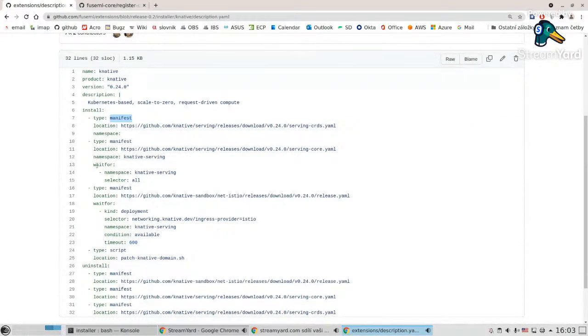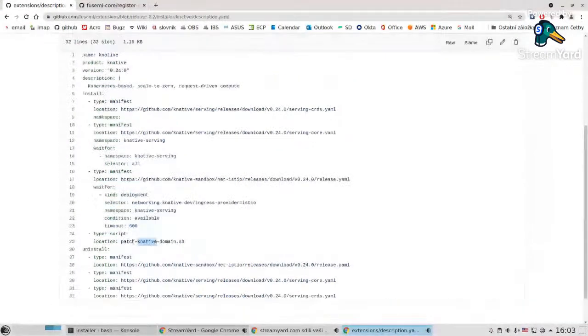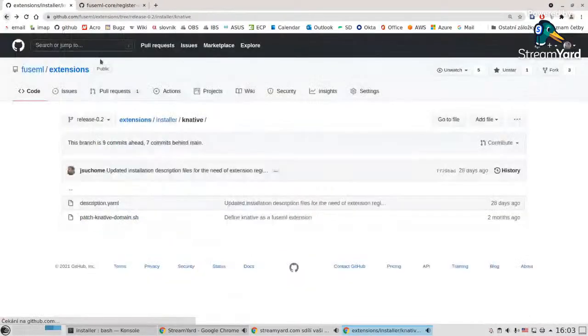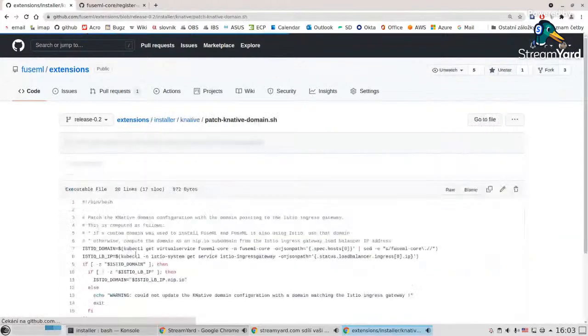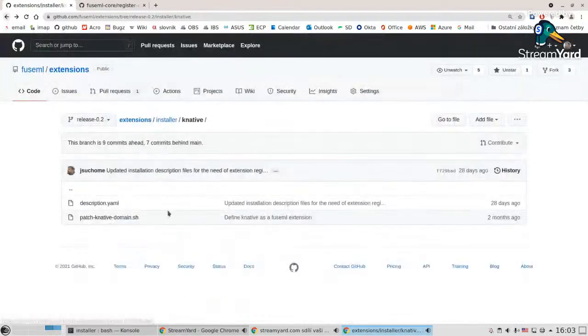There could even be some wait sequence, so after the step is completed, the installer waits until a certain condition is met, and there could even be the script option, which is basically a bash script. Again, the location option points to it. For example, there is no absolute URL here, which means this script is located in the same directory as the description file. You can see it is just a bash script which does some magic after the installation.